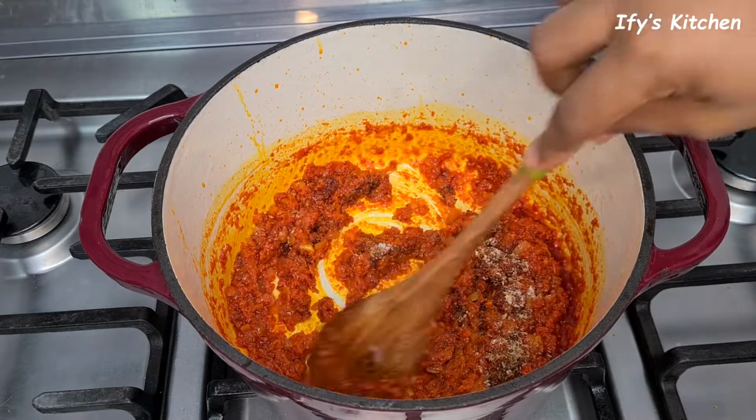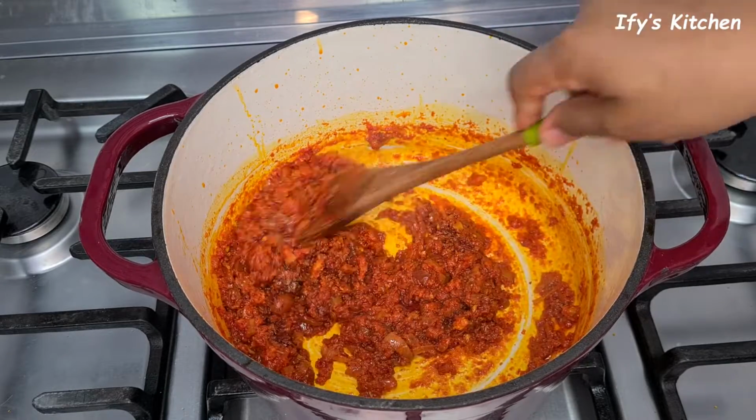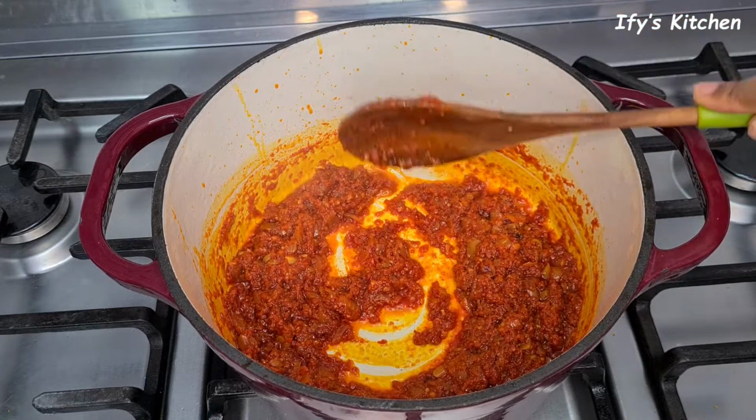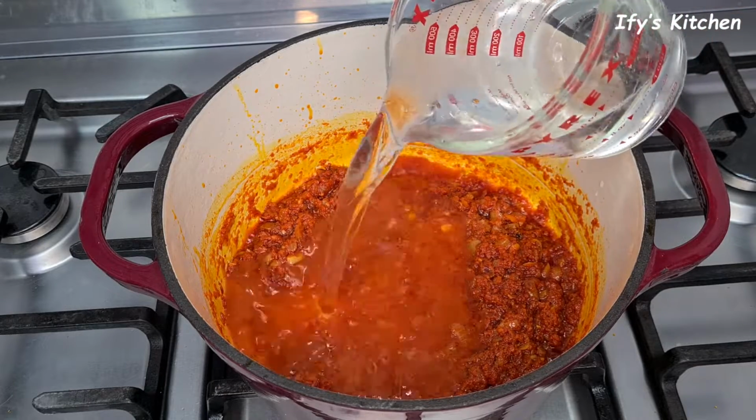If you notice, I left off some of the crayfish. We're going to add it at a later time. That is another tip to making a very delicious yam pottage, okay? I've also added some salt in here, mixed everything together, and now adding some water.